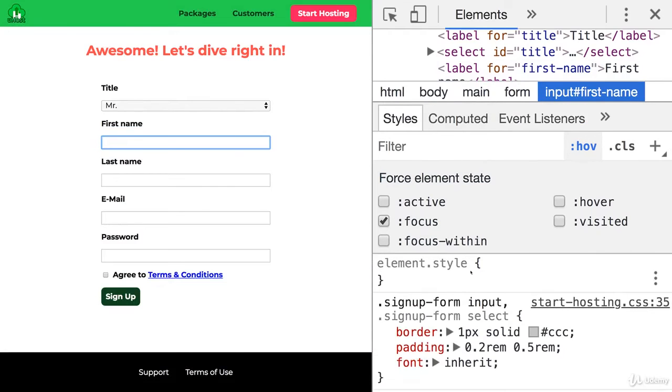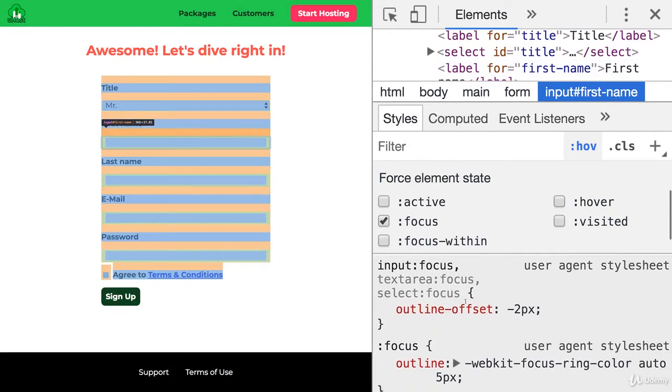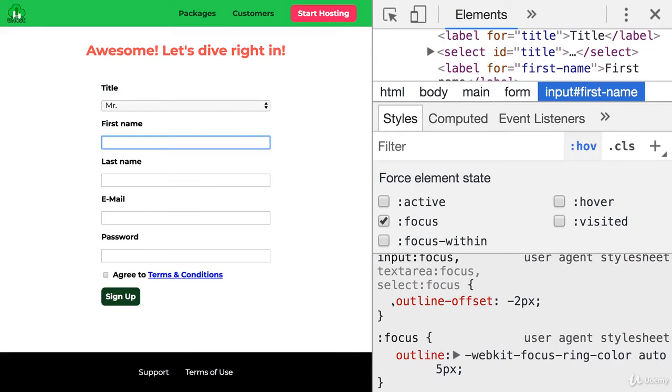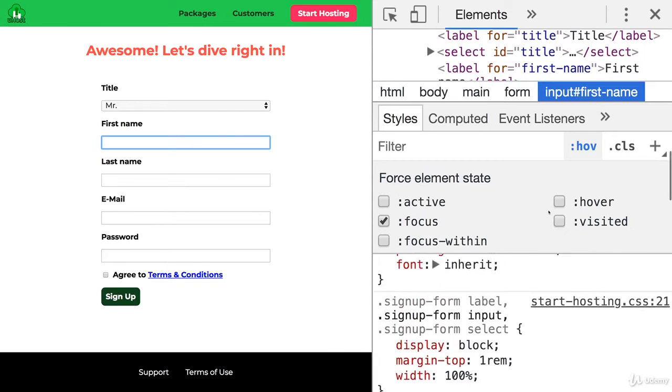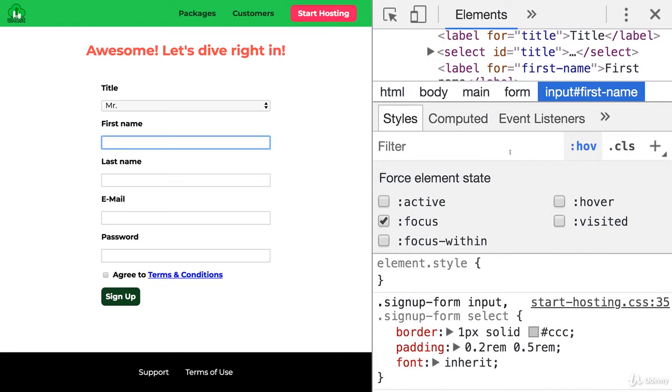And with that triggered, if we scroll down, we can see that for this being focused, we got an outline here, a -webkit-focus-ring-color auto outline. Now, what is an outline? Is this the same as a border? An outline is kind of comparable to a border, but there are some crucial differences. For example, the outline always comes after the border, so you can have both.